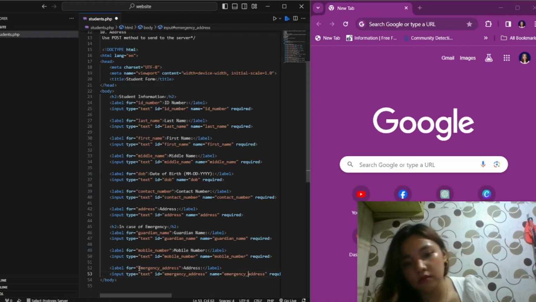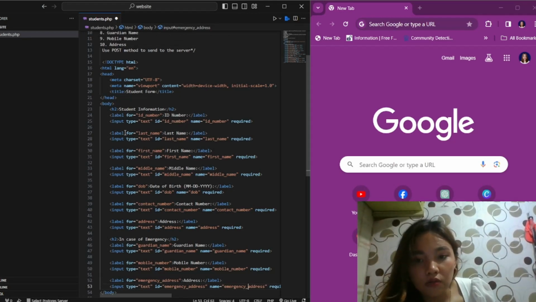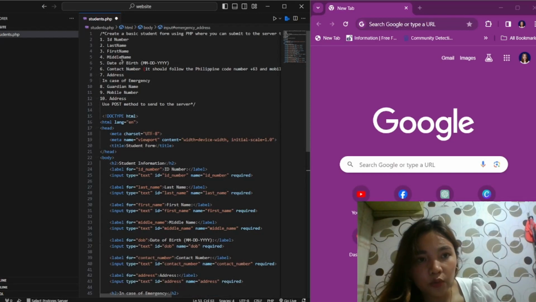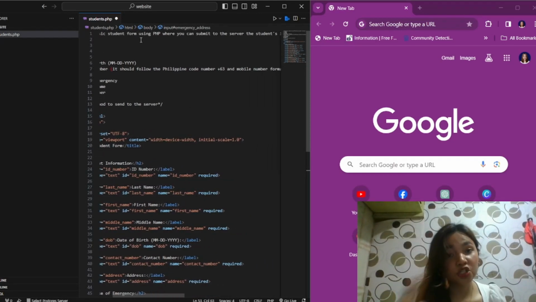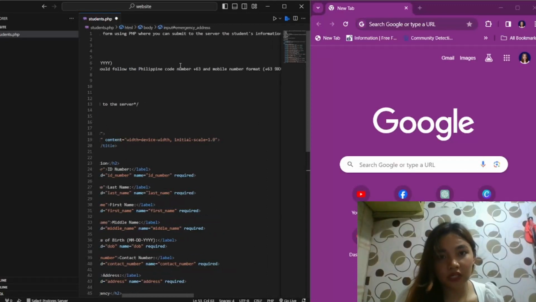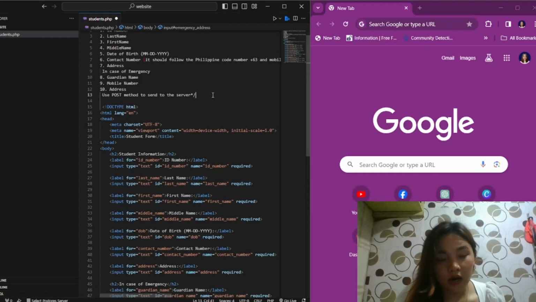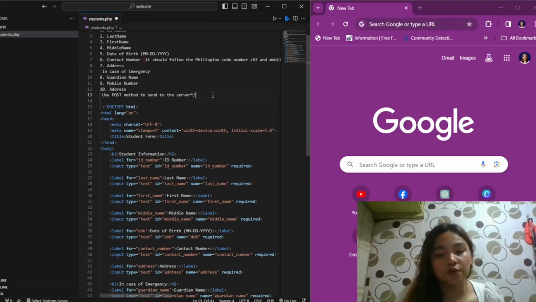Emergency address. Okay. So now, it is stated here that we need to create a student form using PHP. Since we are done with the HTML, we now need PHP.